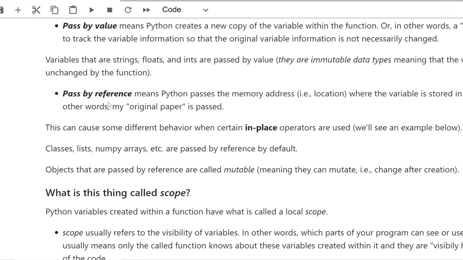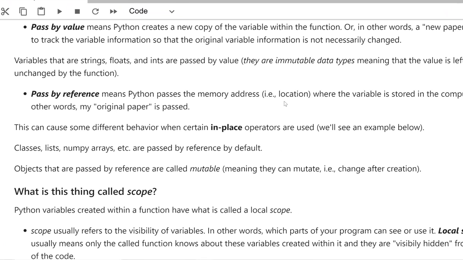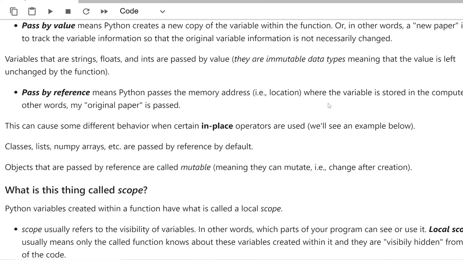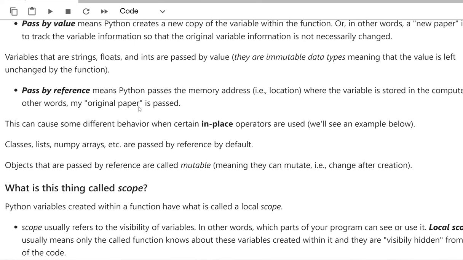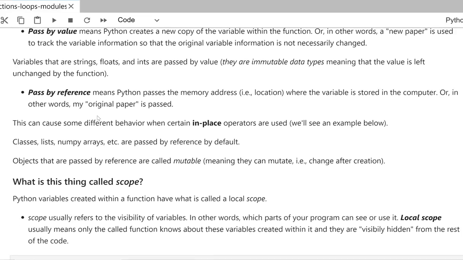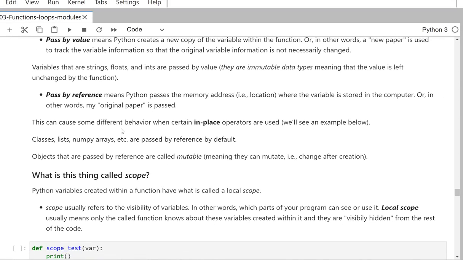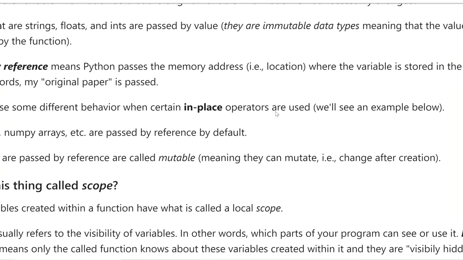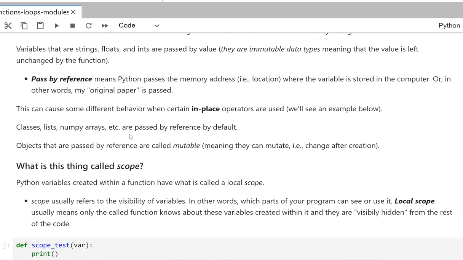Pass by reference means that Python passes the memory address, the location where the variable is stored in the computer. In terms of the metaphor, this means the original piece of paper is passed to the function. So this can cause some very different behavior when certain in-place operators are used, and we'll see examples of what in-place operators are below.